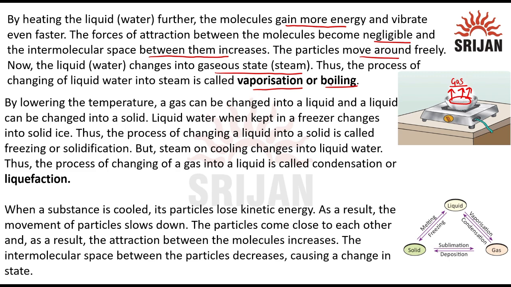Now what if we lower the temperature? By lowering the temperature, a gas can be changed into a liquid and a liquid can be changed into a solid. For example, liquid water when kept in a freezer changes into solid ice. Thus the process of changing a liquid into a solid is called freezing or solidification, and steam on cooling changes into liquid, and this process is known as liquefaction.